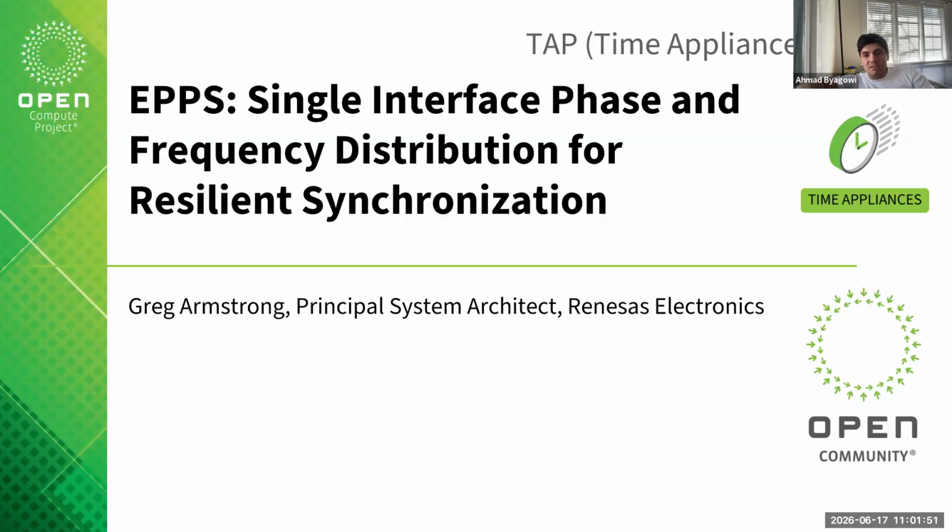Today, Greg will present embedded pulse per second, or EPPS, a physical layer approach for embedding a precise 1 second phase marker directly into a 10 megahertz reference. His talk will cover how this technology can help reduce cabling complexity, minimize skew, and simplify deterministic timing distribution in dense infrastructure environments such as a rack, server, data center, and edge sites. With that, I'll hand it to Greg.